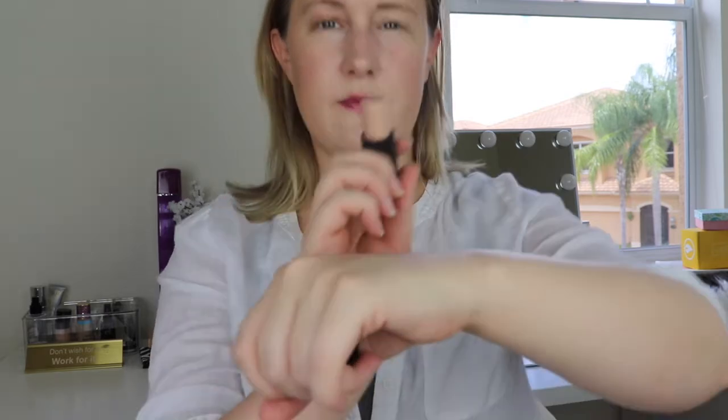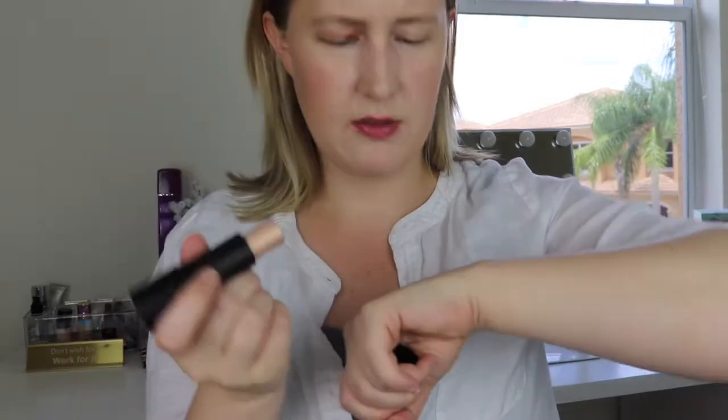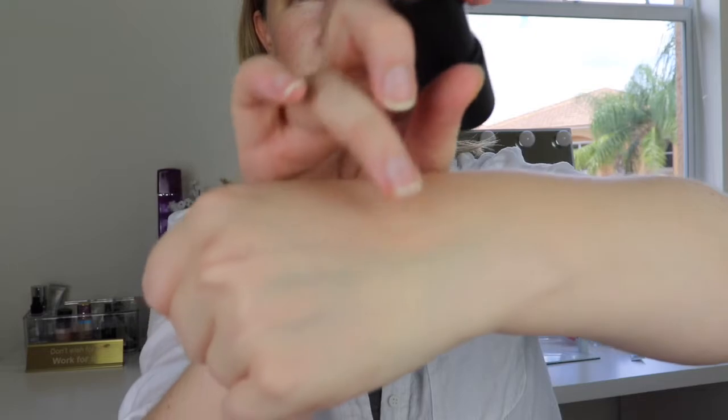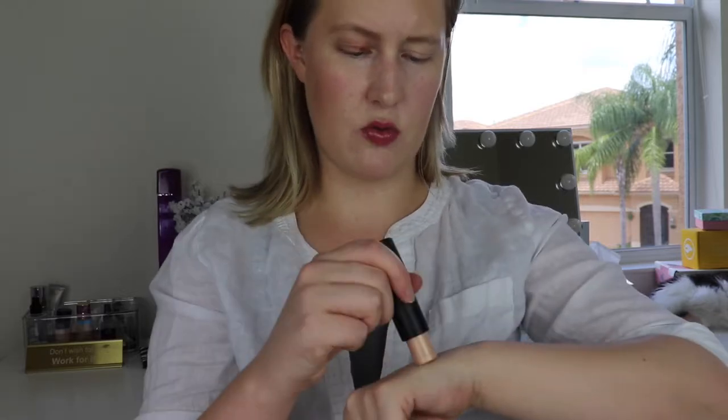So this is going to be another thing. Let's see what this looks like. So I've started to look at things. I might do a little trial myself until September starts. There's that. Can you even see? I'm not sure if you can see it on camera. It's really light. I have some foundation on my hand too. Sorry about that. Oh, right here. It feels smooth. So yeah, I'll have to give this a go. I like this. It's really smooth.